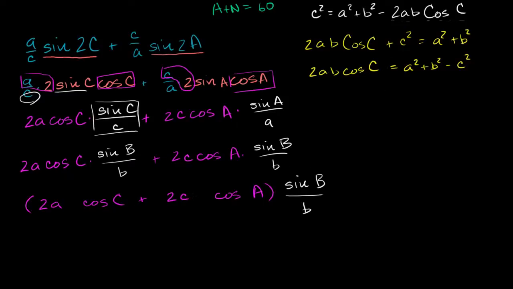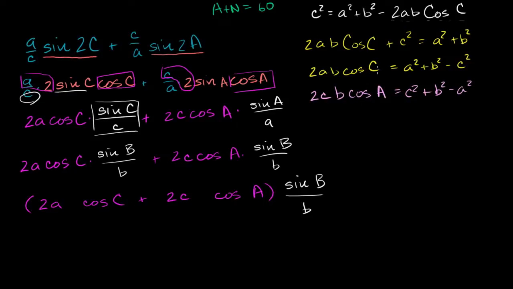This looks pretty darn close to this, except we're dealing with an a instead of a c. We've just switched the letters around. Let me rewrite this. I can swap the letters: 2cb times the cosine of a, swapping the a's and the c's, is equal to c squared plus b squared minus a squared. There's nothing unique about the side c. I can do this with all of the sides.